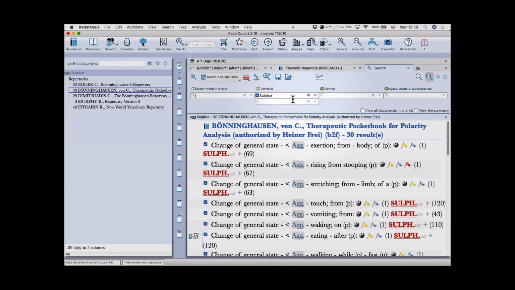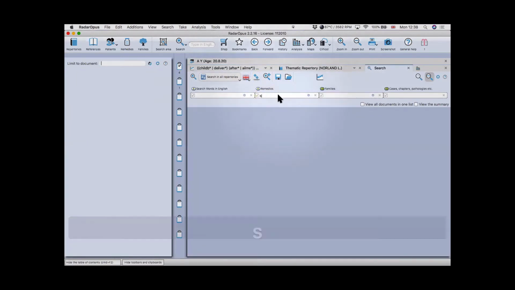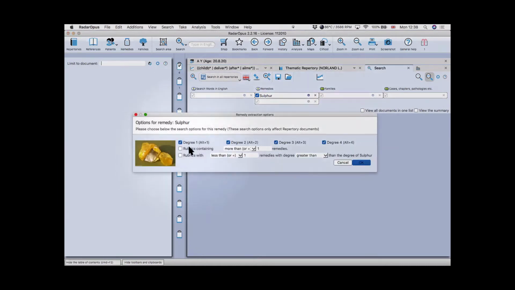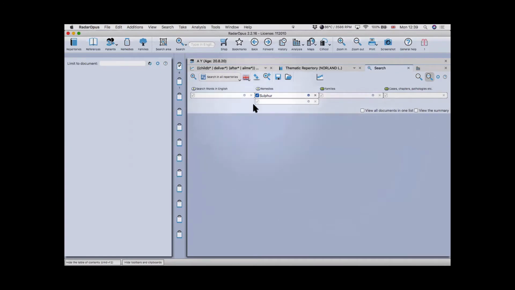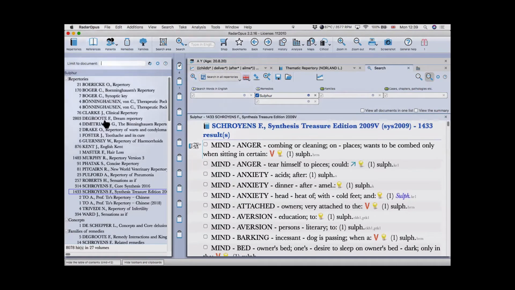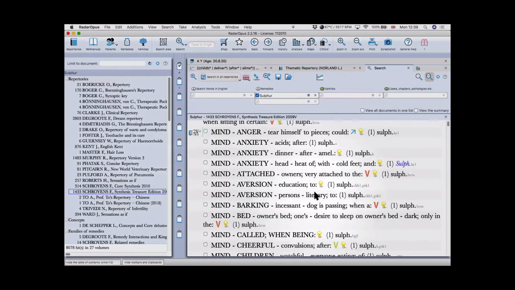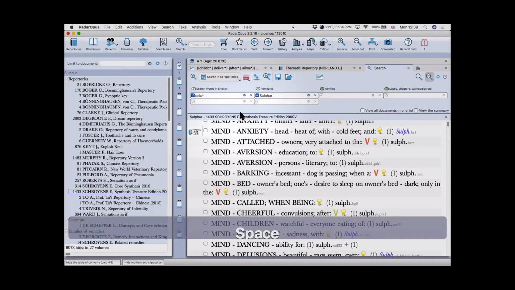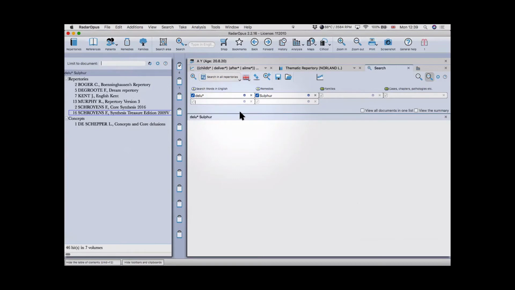Okay, let's show you some more interesting things you can do. So let's clear my search. Well, I didn't really need to because I'm still going to do sulfur. Enter twice and then click on the blue thingy. And then I say rubrics containing less than or equal to one remedy. And then I see all of the single remedy rubrics for sulfur in all of my repertories. So I can go, let's say I just want to find the delusions as well. So I start typing delusion, put the asterisk in, then enter twice, and then redo the search.